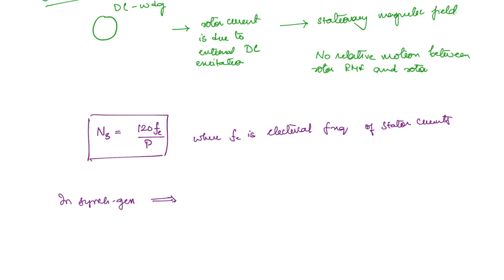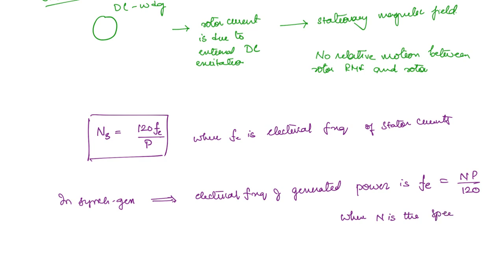So using this expression, we can see that in a synchronous generator, if you are moving the rotor at synchronous speed, that means at any particular speed N, then the corresponding frequency you can get. The electrical frequency of generated power is Fe = Np by 120, where N is the speed at which the prime mover is rotated. So if we want 50 Hertz frequency and the number of poles is given as, say, 4, then what should be the speed of rotation so that this value is 50 Hertz? That is the speed at which we make the prime mover rotate.